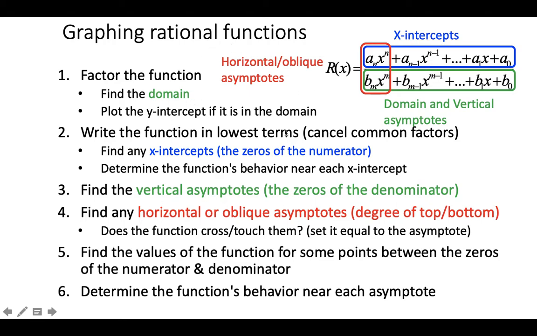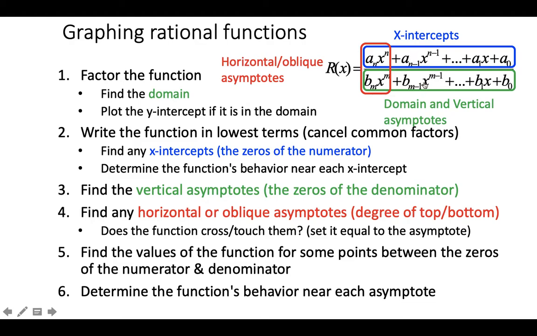How did we do all these things, or why did we do all these things? These are the steps for graphing polynomial functions, rational functions. And see, the rational function is in this form, and we have found the x-intercept from the numerator. Because as you know, if we put 0 here, then this term times 0 will vanish. We will have just only this term. That's why we get the x-intercept from here.